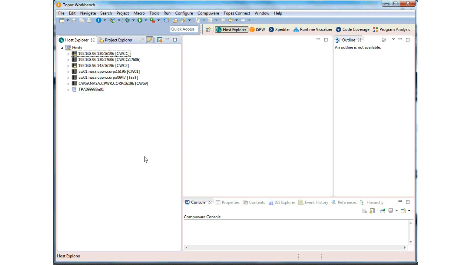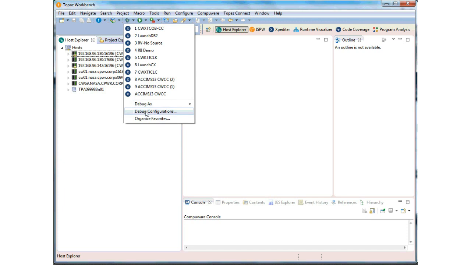One of the first processes I would use is the Runtime Visualizer. The Runtime Visualizer allows you to visually see the application as it's executing. And it leverages the Xpediter for Eclipse within Topaz.